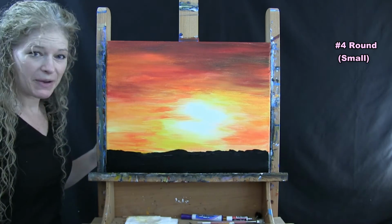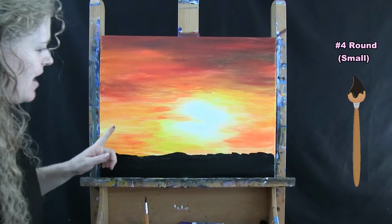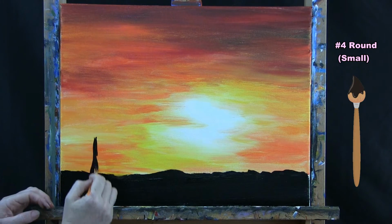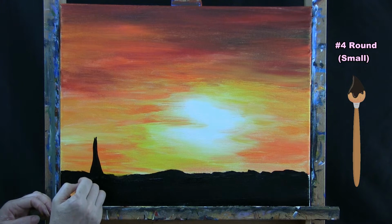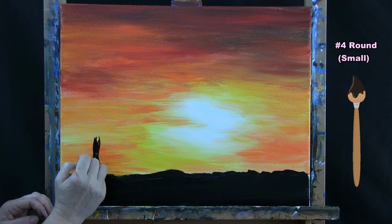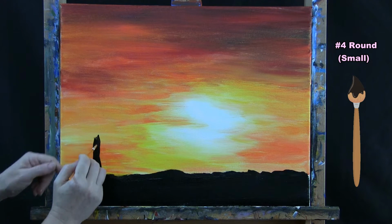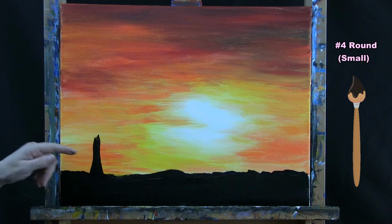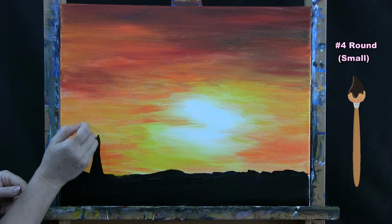So here we go. I'm going to start with black paint. I'm going to have this one somewhere about here. So I'm just going to kind of get this on here, make it a little bit wider at the bottom, and then I'll make it a little bit more narrow as it starts to come up, maybe about 2 or so inches. And now I'm going to start branching out.